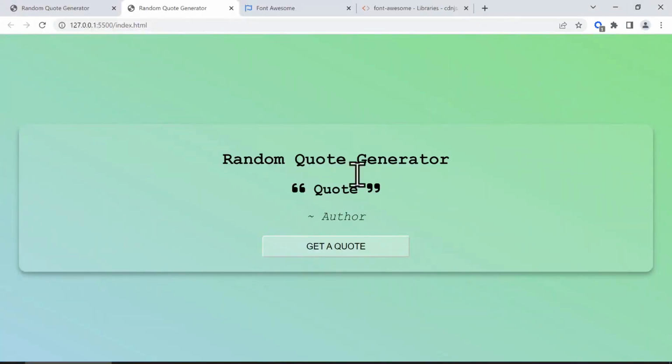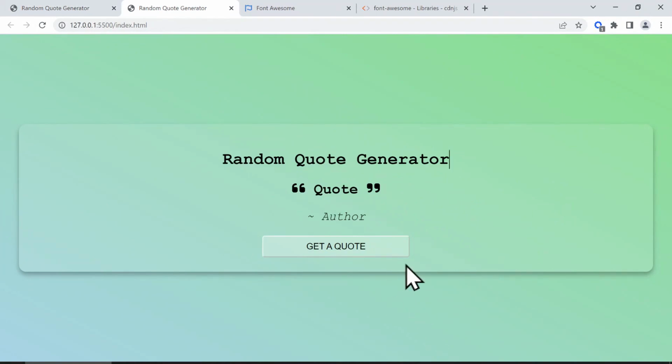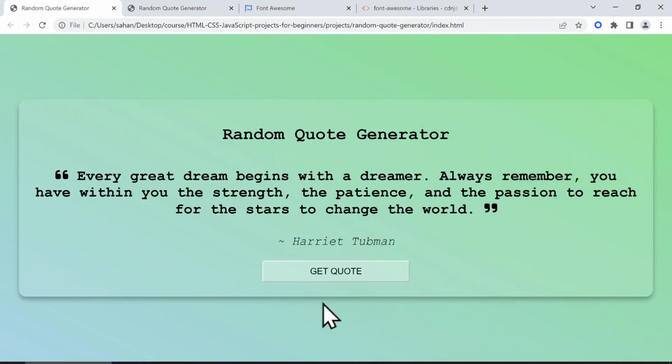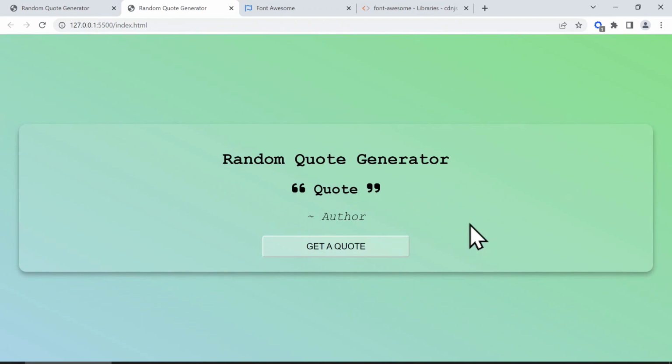As you can see, we have styled it like the final version. In the next section, we're going to add some functionality. So when we click on the button, we're going to get a random quote from an author each time, like the one in the final version. And also we want to have this loading effect as well. So we're going to learn how to get this data from the API and also how to make the loading effect using the asynchronous function and the try and catch method. So see you in the next section for the JavaScript part of the project.